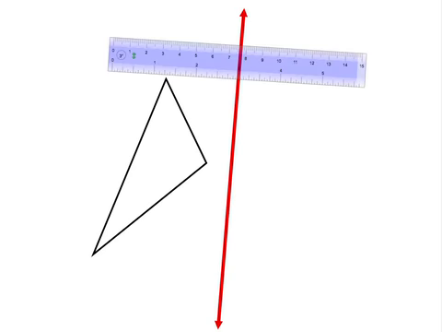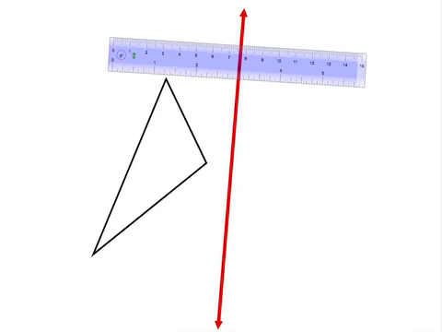Here's another triangle. Here's a given line of reflection. And what we're going to do now is show how to reflect a triangle over a line. Get out your trusty ruler and line up the ruler so that it's perpendicular to the line of reflection. I've done my best. This is not a perfect drawing, it's a sketch, but I'm hoping when I'm done, the new triangle will look like a reflection of the original black triangle.